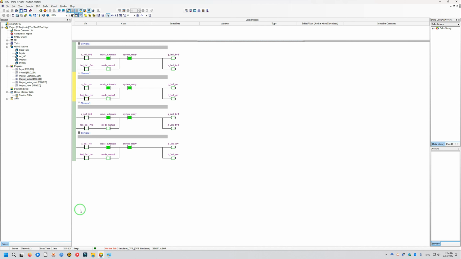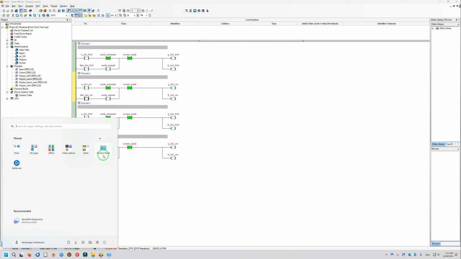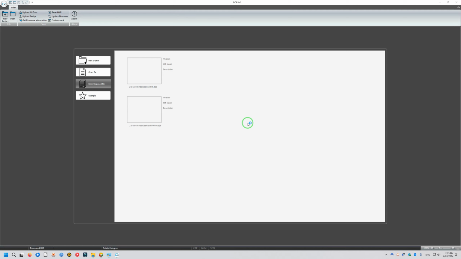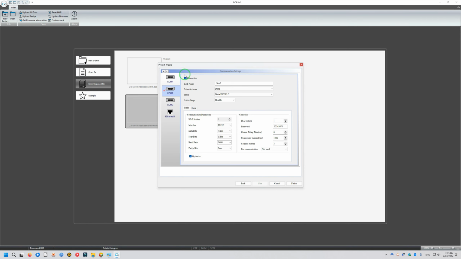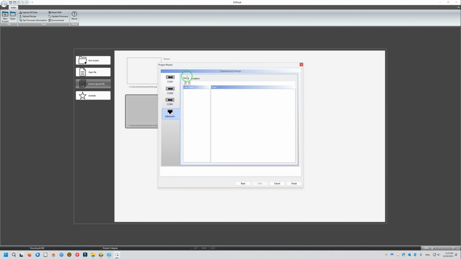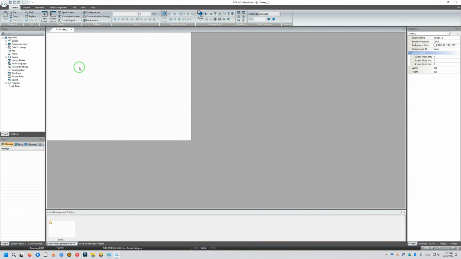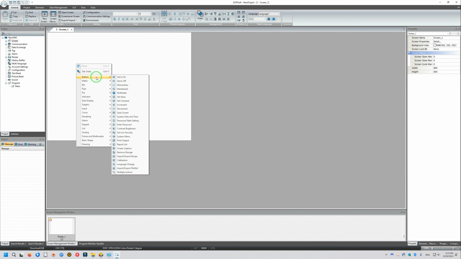So I'm going to create an HMI window now and I will show you. Let's make a new project, select any of these, new HMI, and I'm going to use Ethernet communication. So this is my controller address and I'm going to use it for the simulator, for communication simulation. Let's select this, let's leave them empty.